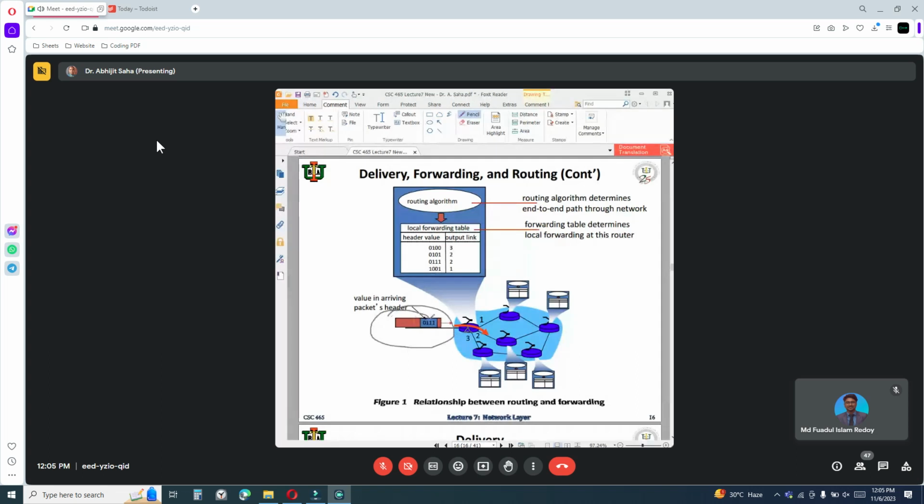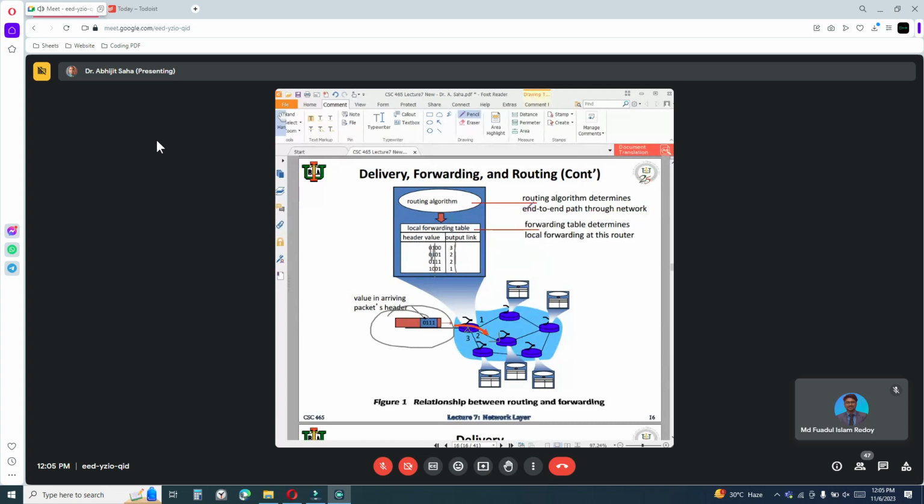From the packet, he is going to get the destination IP address, calculate the network address, and after calculating the network address, match it with his routing table, and then decide to which router he is going to send the packet next. So we have already covered static routing, and we have seen how it is done.